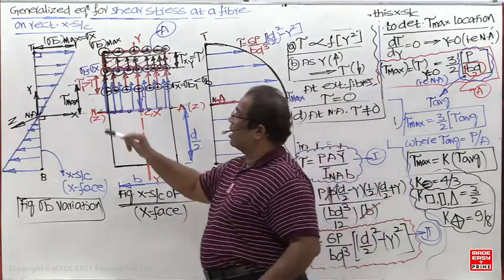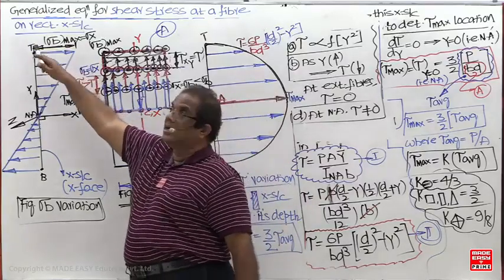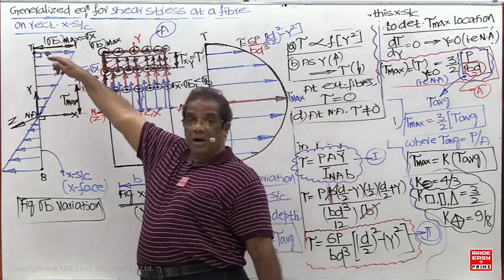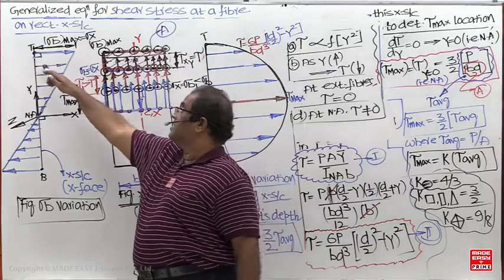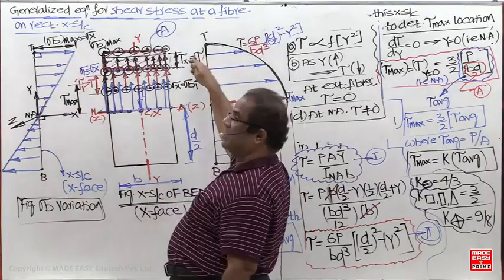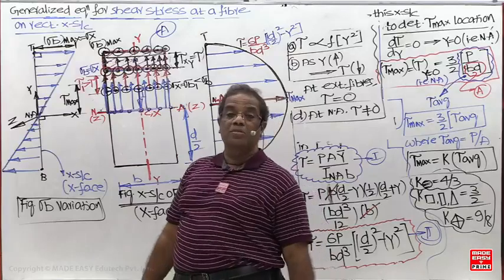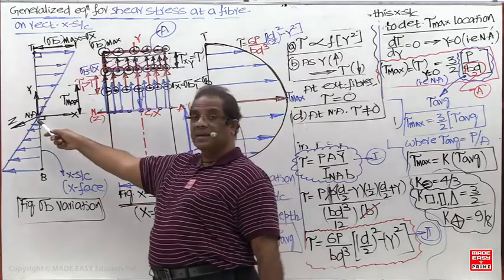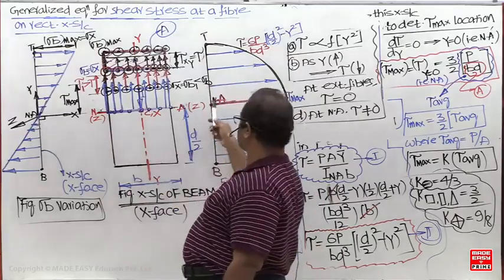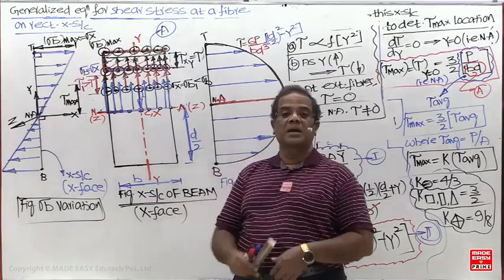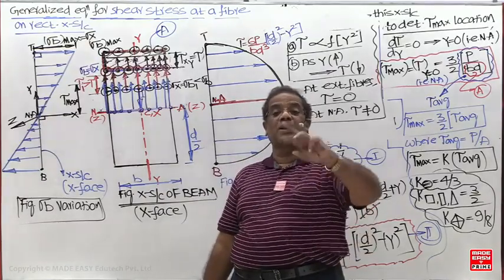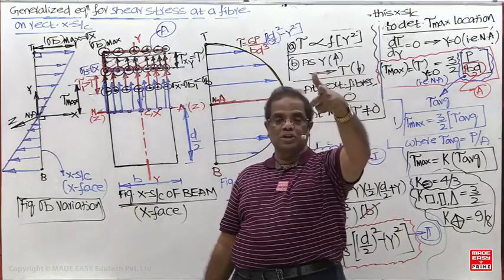Now you can see at the extreme fiber, bending stress is there, shear stress 0, means only sigma x, shear stress 0 means uniaxial. And here sigma x as well as tau xy is there. At the inner fibers both bending and shear are there, but at the neutral axis bending stress is 0 and only shear stress is there, a pure shear state of stress. So far you have studied pure shear, meaning sigma x 0, sigma y 0, tau xy equal to tau. That is the pure torsion you have studied.